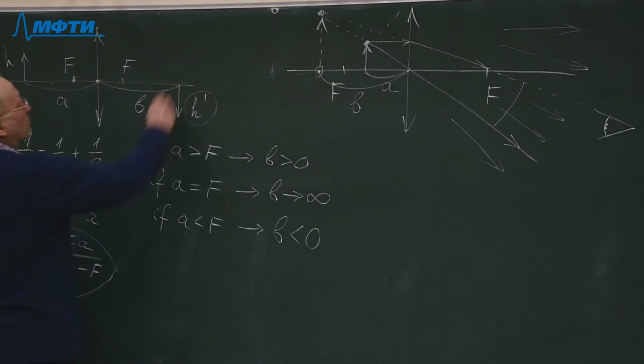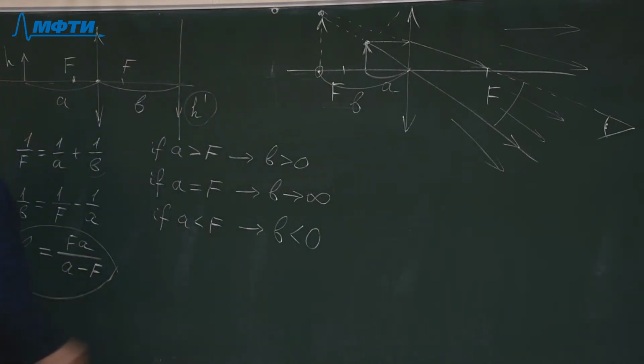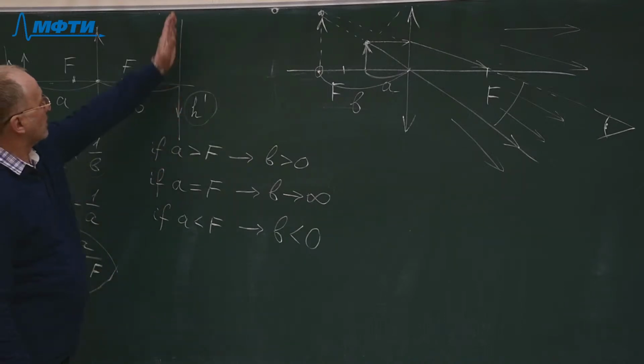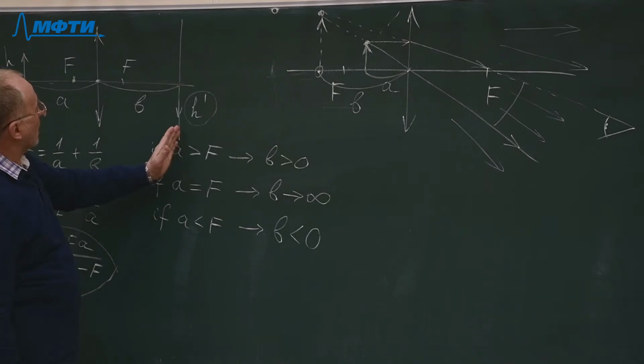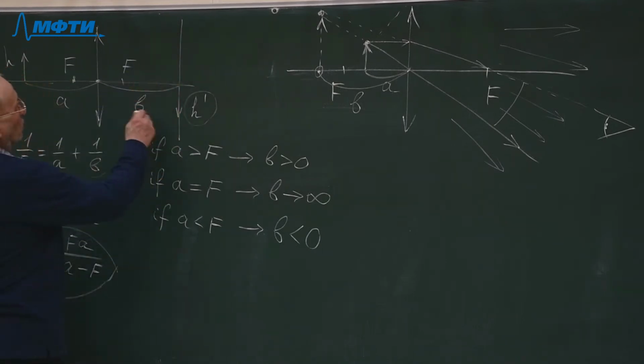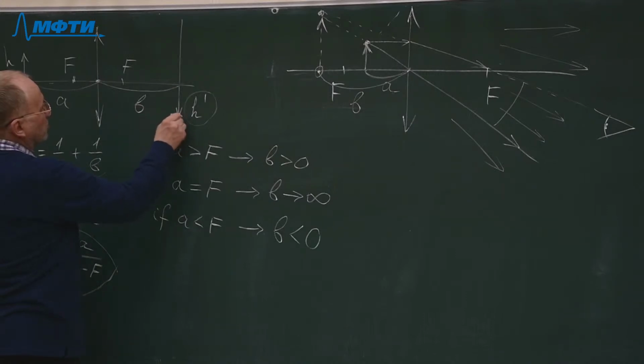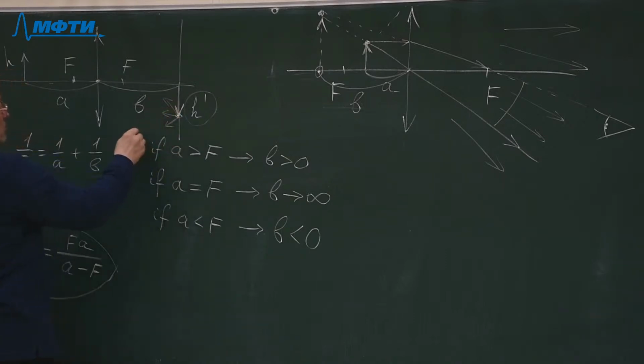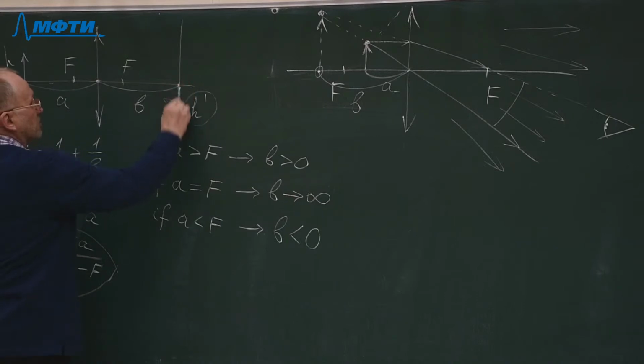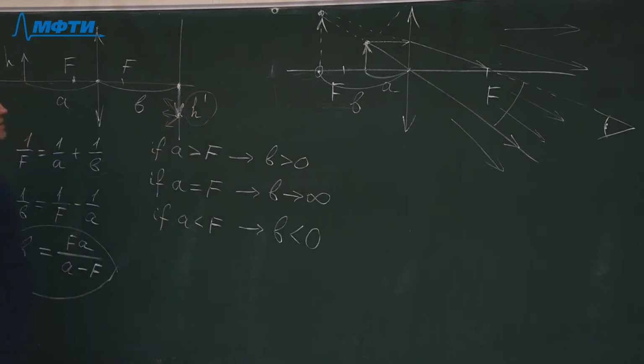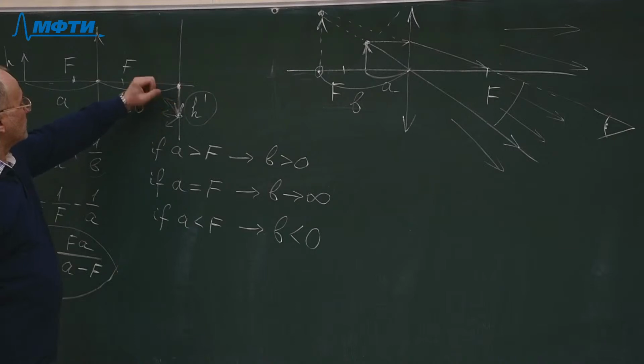If we put a white screen here in this place, then all the rays converging to this point and forming the image will be scattered by the white screen, in all directions. And if we look at this screen, we will see this object. We will see a distinct image of the object on the screen, because every point of this screen will scatter the light rays coming here. And so we will see the image on the screen.